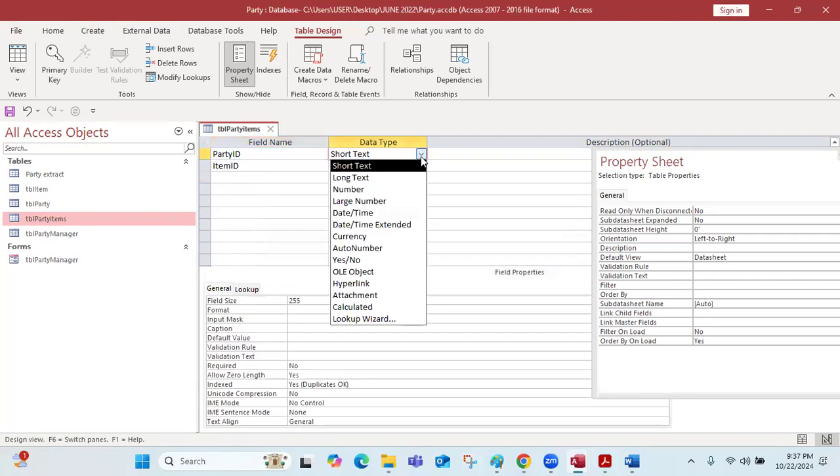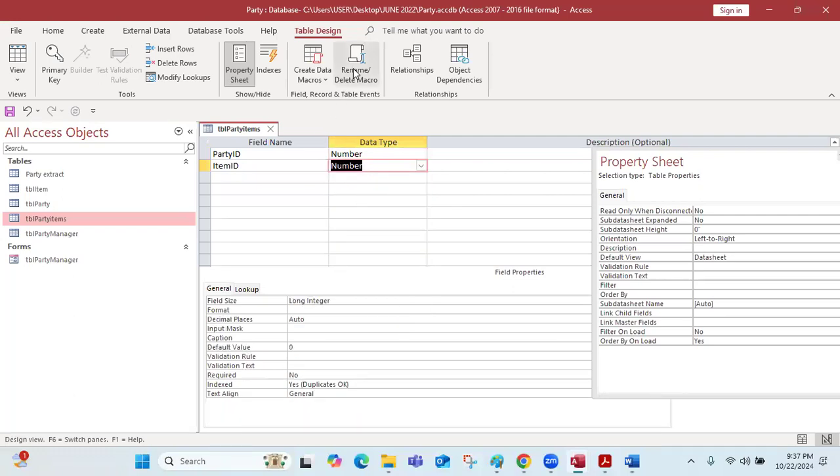Carefully you have to change the data type here. Now what is the primary key for this table, TBL party items?